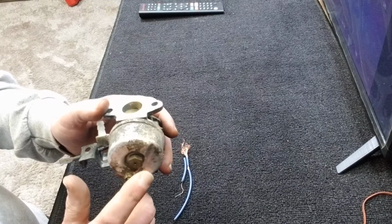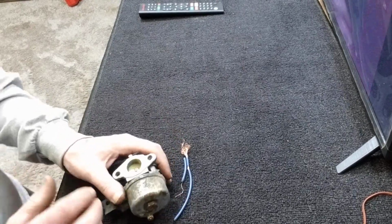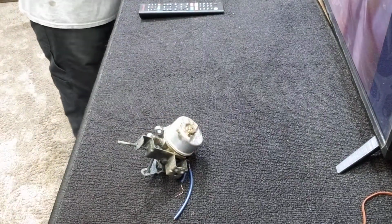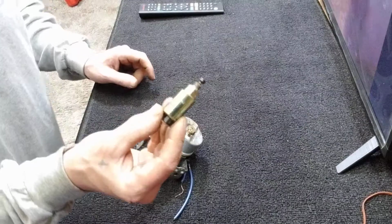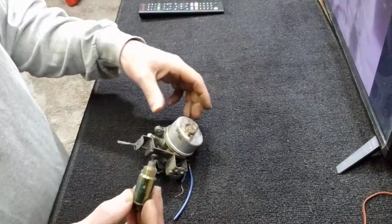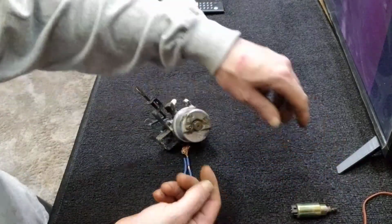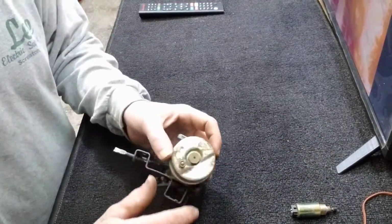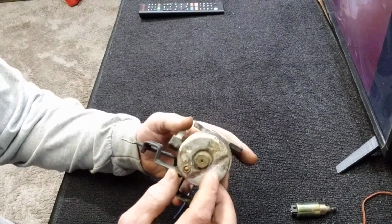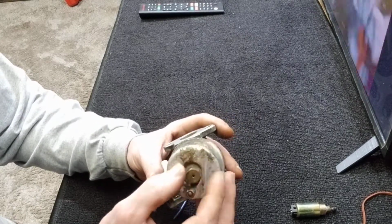Some of them will have a plunger cut off at the bottom, and some will just have this screw. And there's actually a jet in this screw. Some will have one of these screwed into the bottom. And what this does is push the float up and shut the fuel off to the bowl. They don't all have that. This one is an example of one that doesn't. So the first thing you can do, take this out of the bottom.